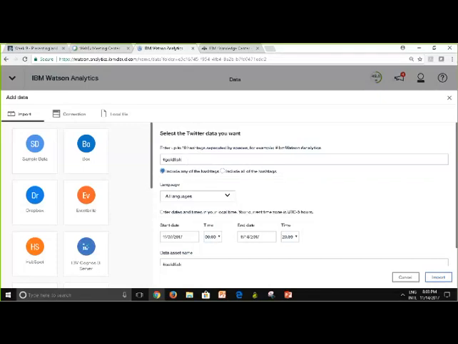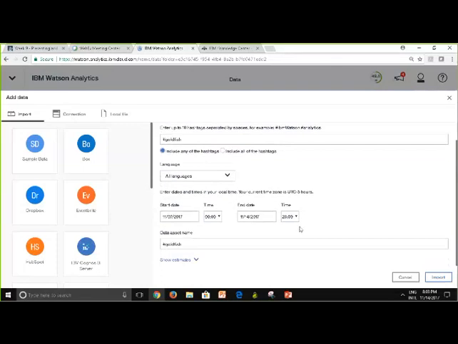I scroll down here, take a look at it. By default, it's going to name my data set goldfish, because it's trying to match whatever hashtag you entered, but you can change it; it's editable. By default, it's going back 1 week, so it's going to look at tweets starting from today through the 7th. You can change this date range, but before we do that, let's click on Show Estimate.